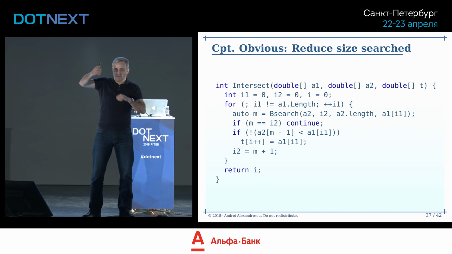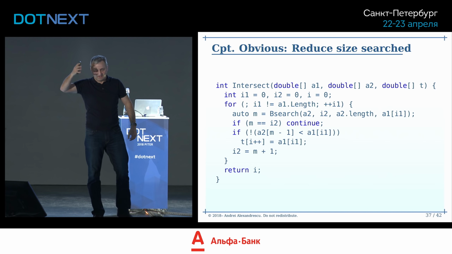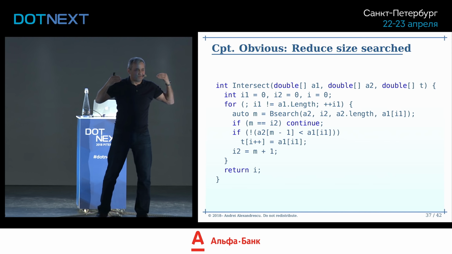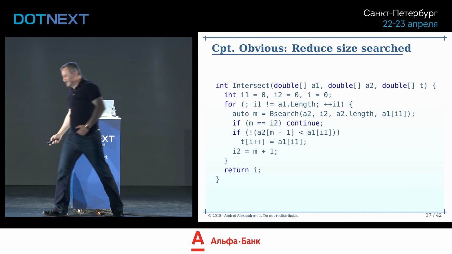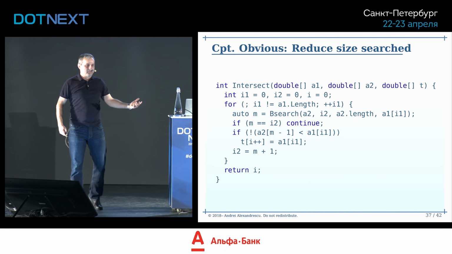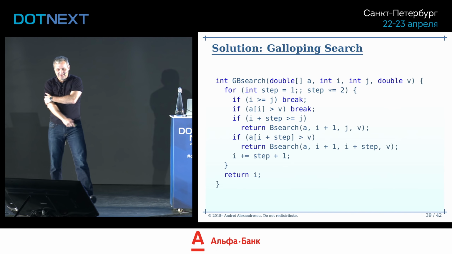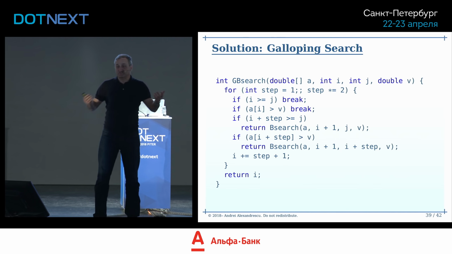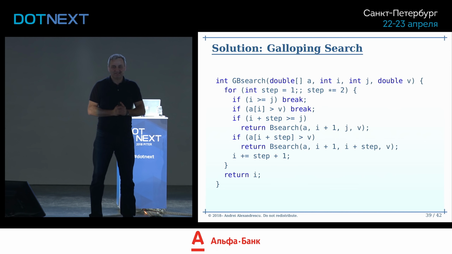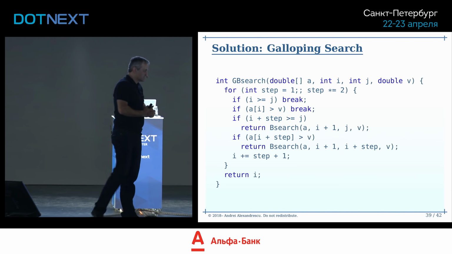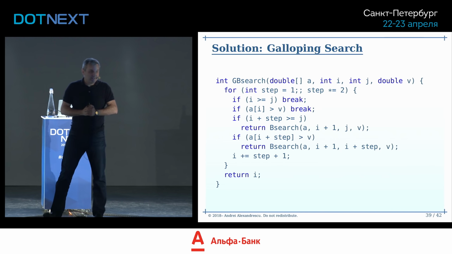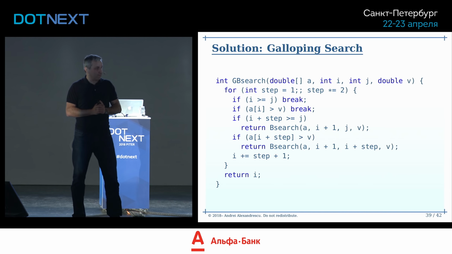Yeah, so you do a little speculation. You look at the leftmost. Okay, so I have good news for you, friends. You're getting really close to a very interesting algorithm, which is called galloping search. And it was invented by a Russian, I think Jewish Russian, I don't know, but it has a Russian name. So galloping search, it's a binary search, but it has a different schedule.